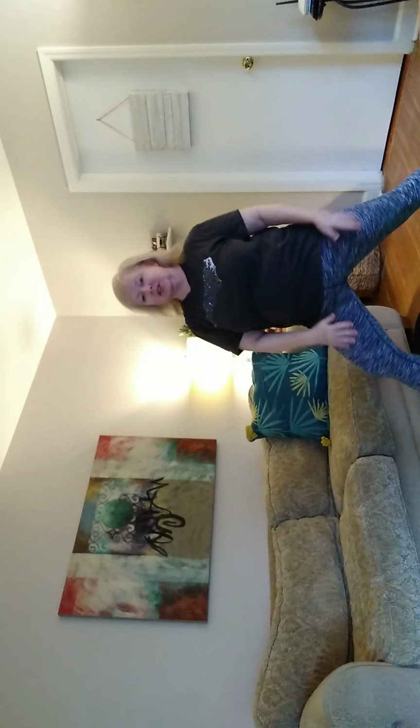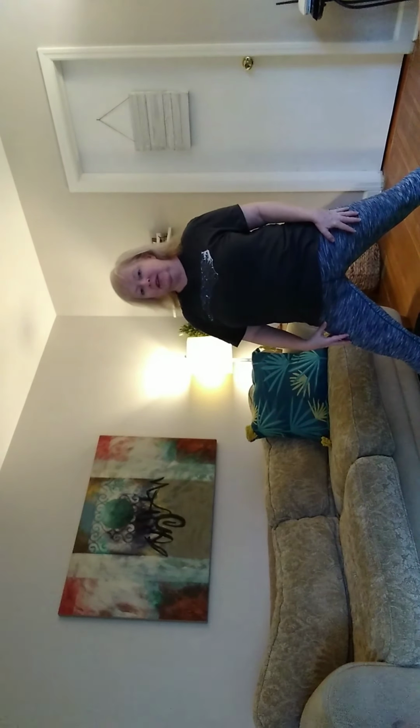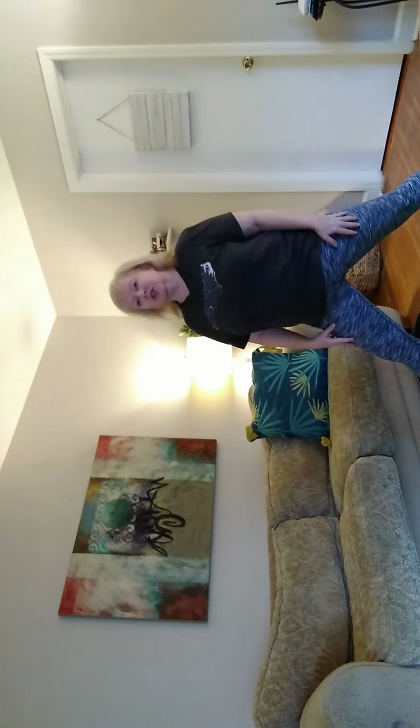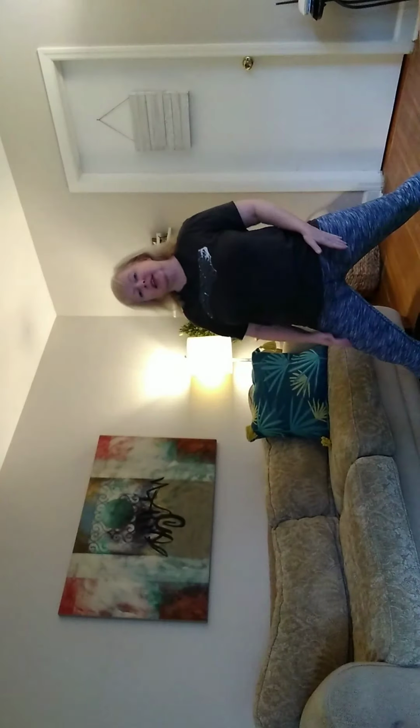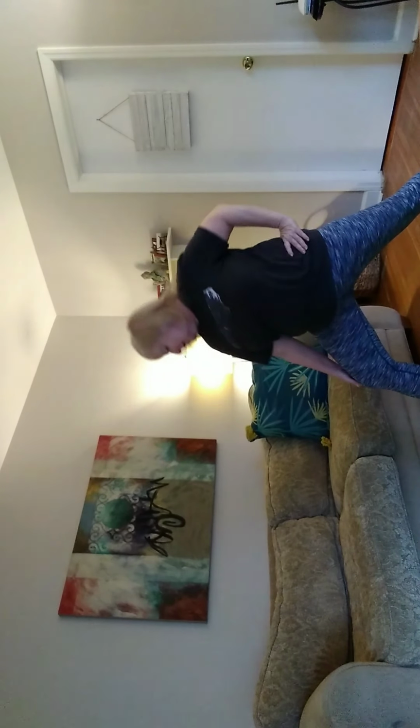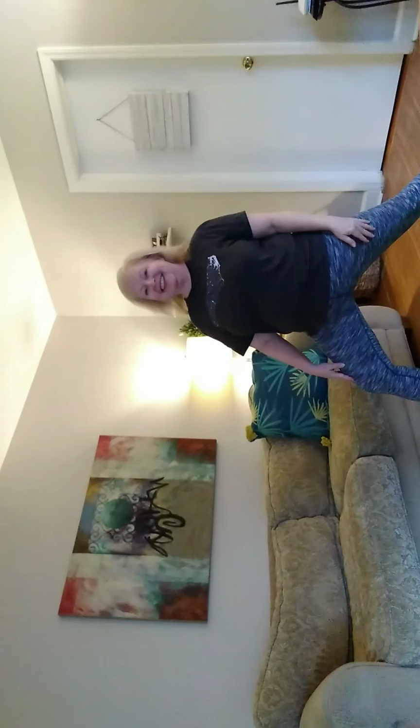Let's release, straighten. We're going to move into Triangle. Front leg straightens, charge the quad. And so you want to be careful here with the shoulder not to dip. You're kind of lifting and going sideways. Extend, release down. And this is where you can access your prop if that's helpful. And then the other arm comes up and we're in an opening triangle pose. You can go ahead and release the upper arm to the hip, bend the knee, and come up and take a breath.